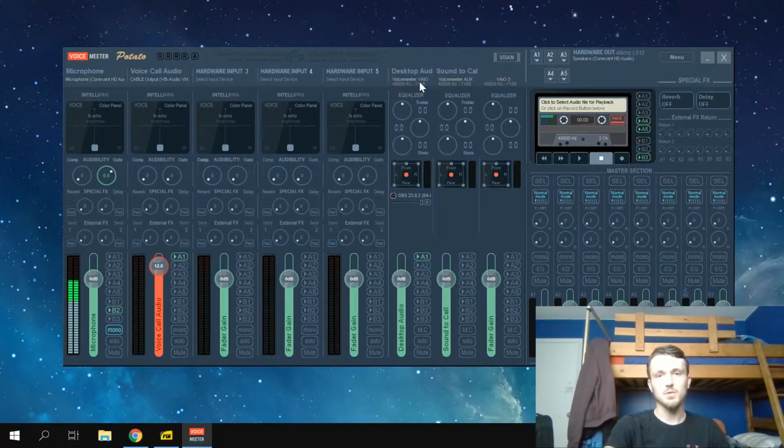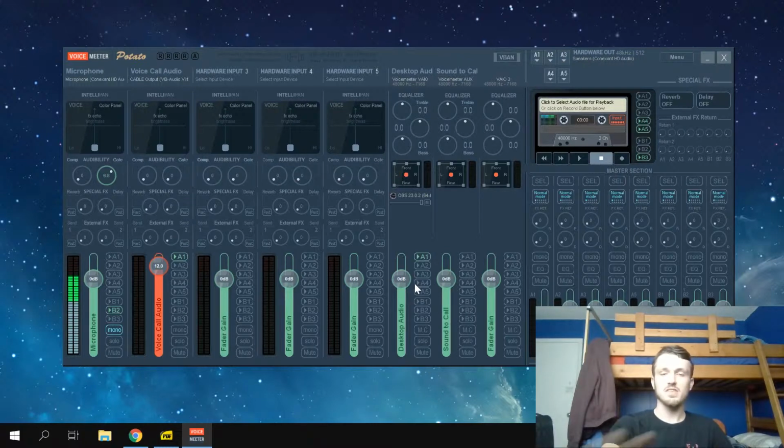It says VoiceMeeter VAIO. This is all of your application audio. This is the stuff that you hear on your computer, whatever you're playing on YouTube or Netflix, you're probably going to want to hear that. So choose A1 to send everything on your desktop to your main speaker. Because remember, our default device is now VoiceMeeter Potato. So if we were just sending out to VoiceMeeter Potato, that means we're capturing this audio in, but we also need to send it back out to the speakers.